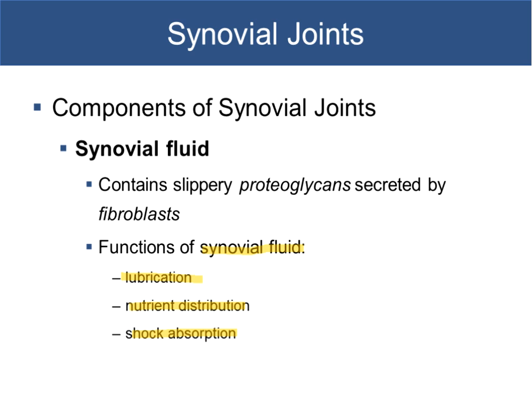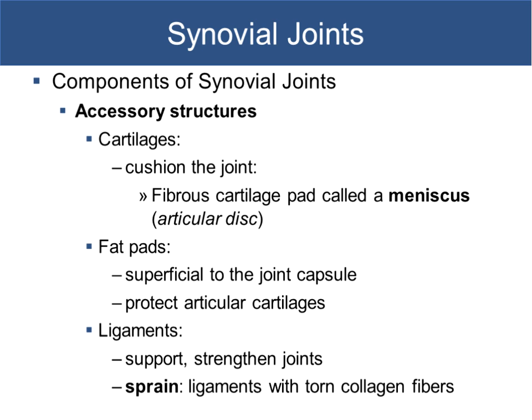Synovial fluid is made out of proteoglycans that are secreted by the fibroblasts in the joint itself. Jobs of synovial fluid are for lubrication, as we've already discussed. They also help to distribute nutrients. So any nutrients, oxygen, or whatever is coming into the joint, it all flows through the synovial fluid. And it acts as a bit of a shock absorber, especially in a joint such as your knee, where your meniscus can actually absorb some of that synovial fluid, and as soon as you put pressure on that meniscus, it'll release an additional amount of that, and it acts as a shock absorber.